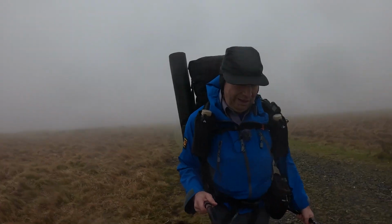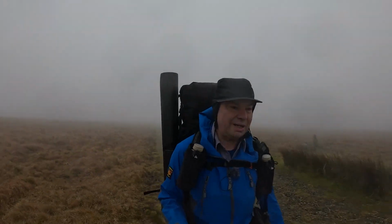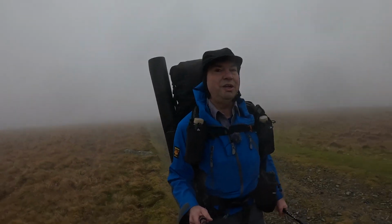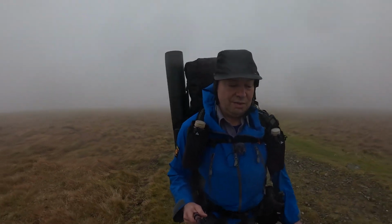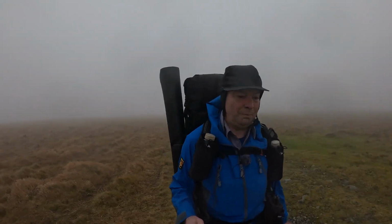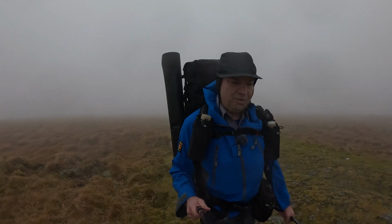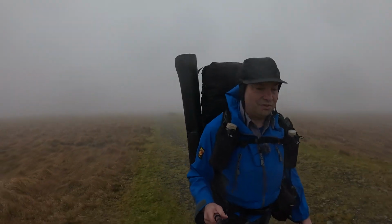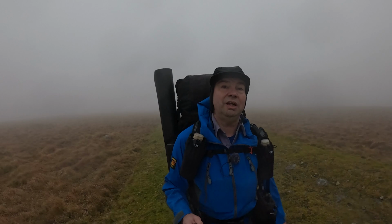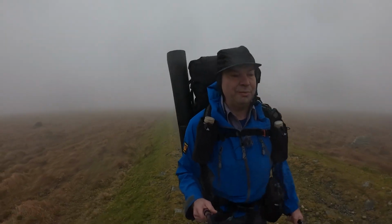The shoulder straps are not as comfortable as the MLD shoulder straps on the MLD frameless packs. I think that pack, that Exodus, is more comfortable to carry than this with a similar weight. The only thing with the Exodus, it's not as big. And obviously it's going to be a lot lighter than this.